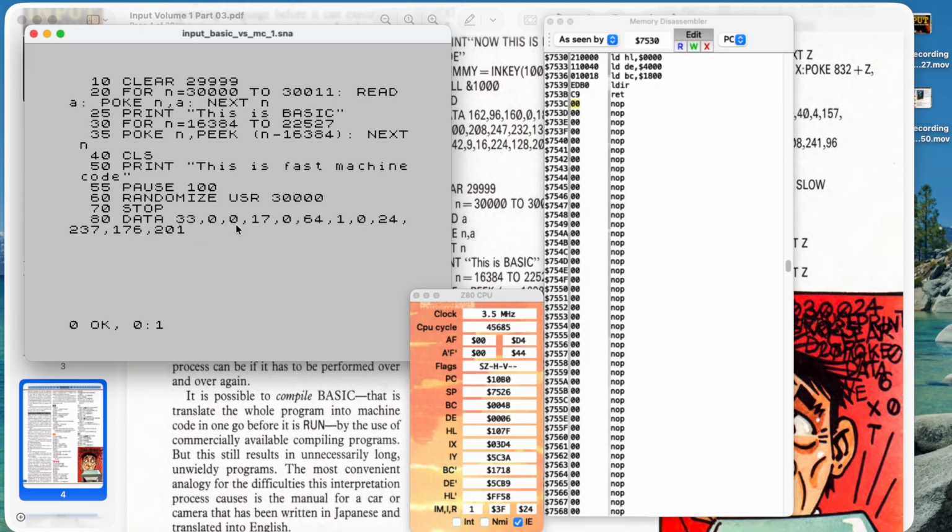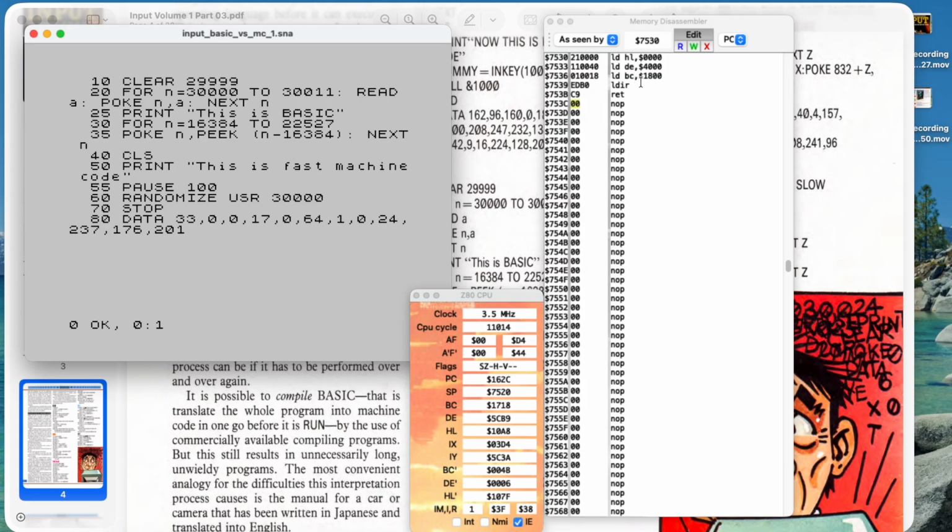There's not many instructions in this machine code, but effectively it's doing what lines 30 to 35 are doing, this for loop, and it's going to fill the screen with the value PEEK n minus 1634. And I think that is the start of ROM, the address 0.